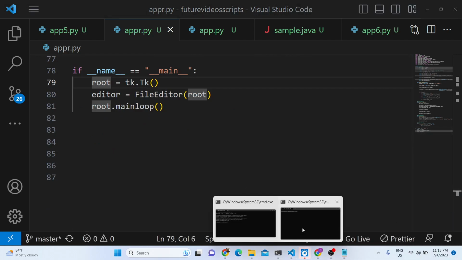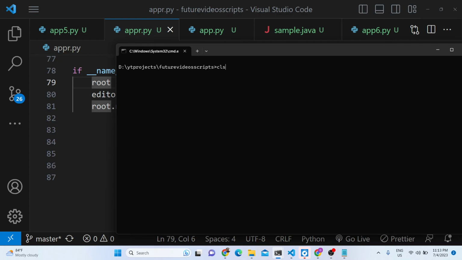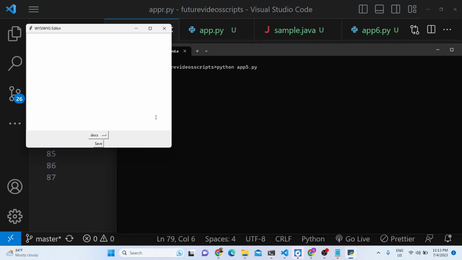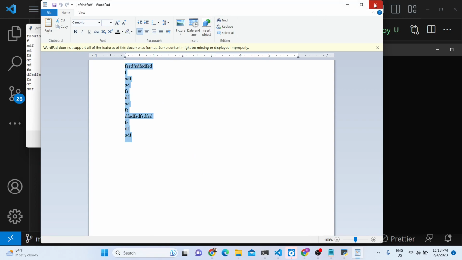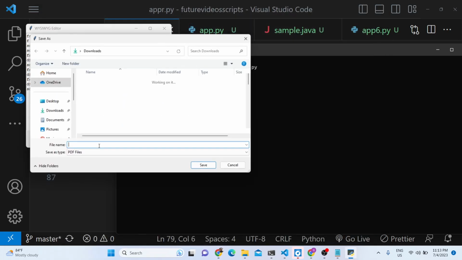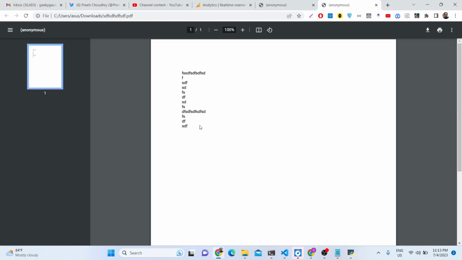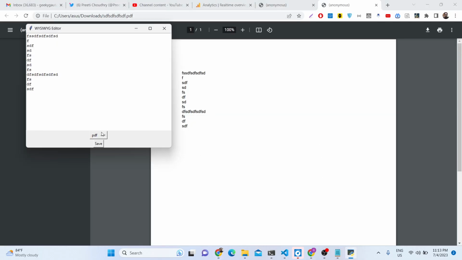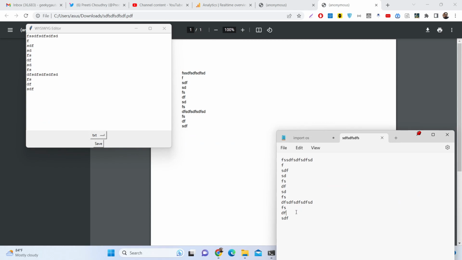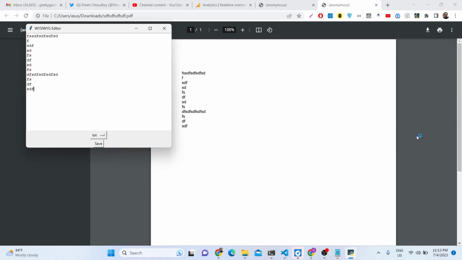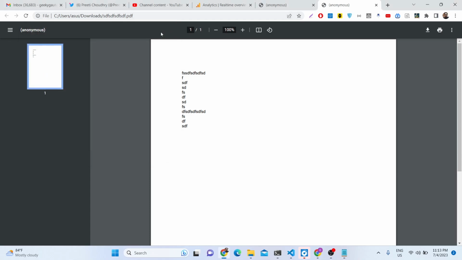So what the application will do now, guys, if I start this, the application will start. If you write anything here, you will see multiple lines of text here. If I execute save, I need to simply click save. And now, guys, you will see that it is exported to a Word document. I can change to PDF. Again, I need to do the same thing. You will now see it is done. And I can select text file here as well. You can see that. So in this way, guys, it's a very simple file editor app, which allows you to quickly make PDF files, Word document files, and text files.